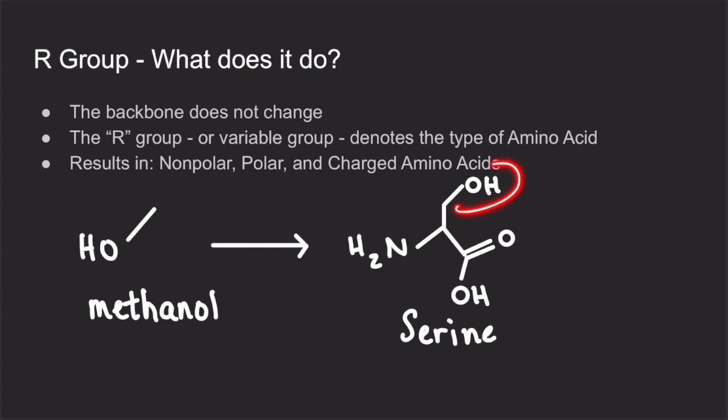Okay, so back to this. We have a methanol, right, as our R group. So this would likely be a polar amino acid, okay? Because its R group is polar, right? Hydroxyl is a very polar functional group. And that has to do with oxygen having a very high electronegativity and hydrogen having a relatively low electronegativity. So you should be thinking back to your intro to chemistry where we talked about polar bonds and polar molecular structures, right? Okay, so to reiterate, amino acid functionality is based off of the R group, that's the part that changes.